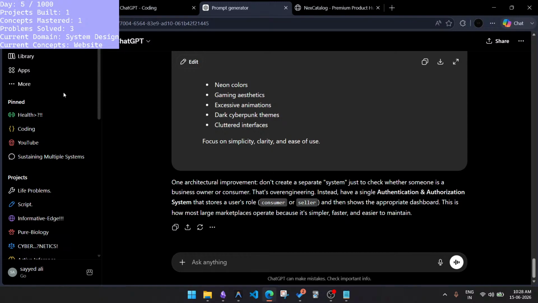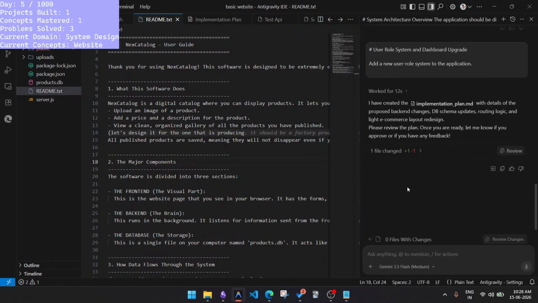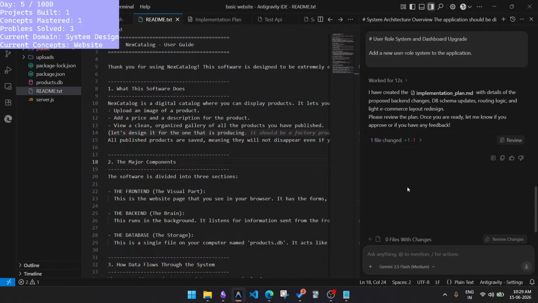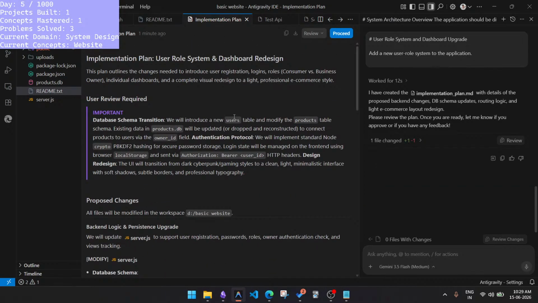We are building a software, or we are designing a software now. Oh, it creates an implementation plan, which is awesome.